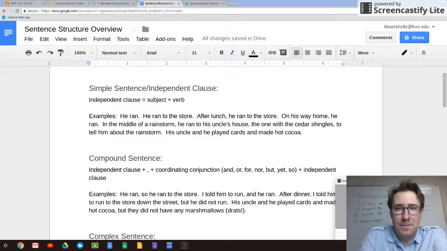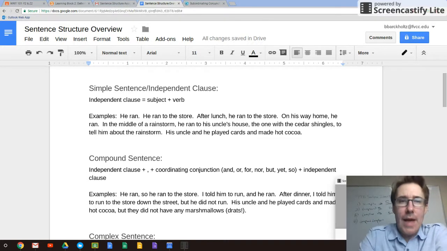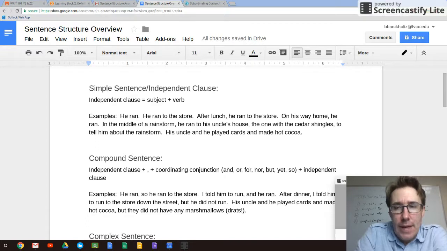Hi. This week I'd like to share a little bit about sentence structure. It seemed like this was a shaky lesson for us. And I have an assignment due this week that revolves around identifying sentence structure. Largely, we teach this as a unit where you identify someone else's writing. And one thing I like to do is get students to start identifying their own sentence structure, sentences that they've written, and what that structure is.